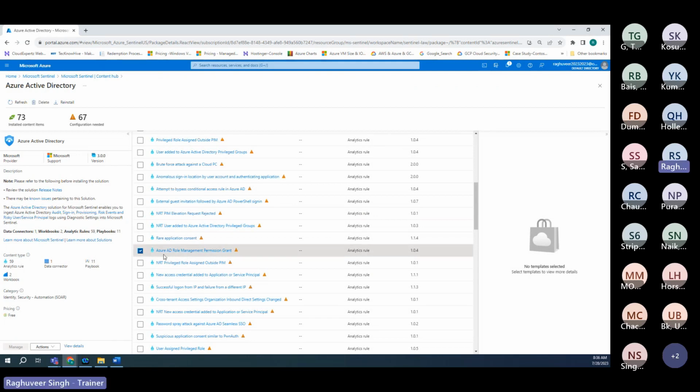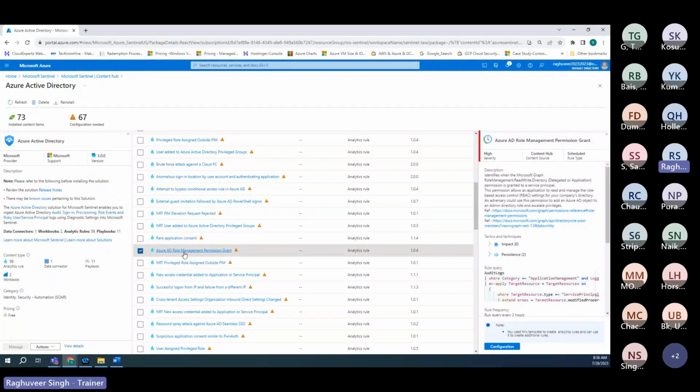If I configure this analytics rule and if I have not enabled Azure AD specific functionality that is food for thought for this analytics rule, this rule is nothing but a junk for me. I have unnecessarily created a rule which will not bring any intelligence to me, which will not provide any support to security operations team because it will never ever create events and incidents because it will not have data coming. So that is another thing that you need to understand.